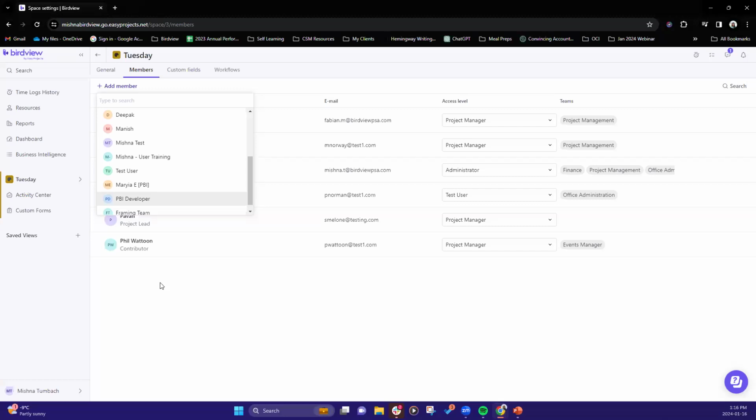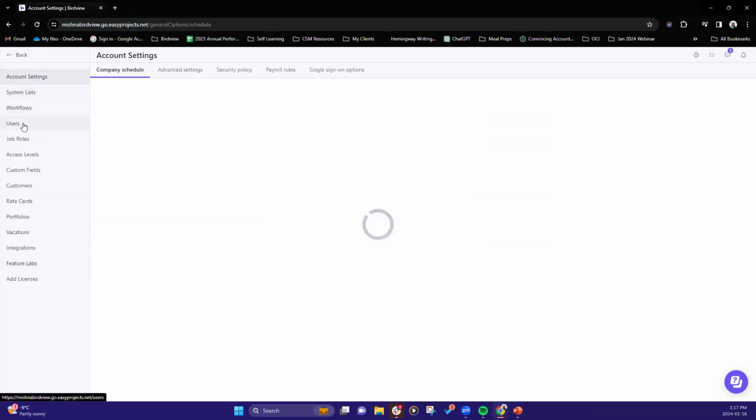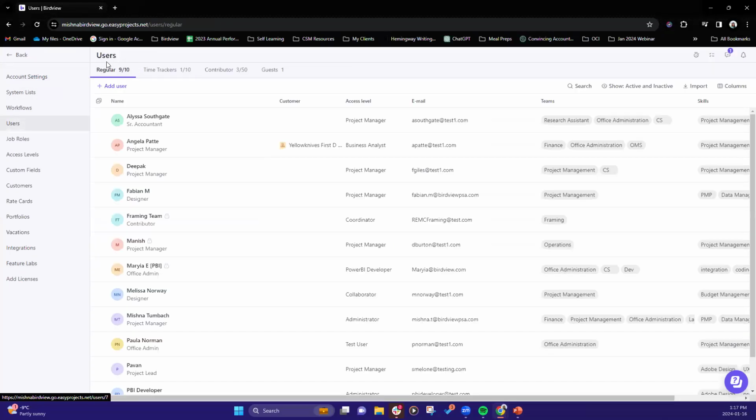Do note, you have to have a free license available in your company settings to be able to add a new member. If you have used all of your licenses, you go into company settings and users, and let's say you have used all 10 of 10 licenses, the system will prevent you from adding another user, right?